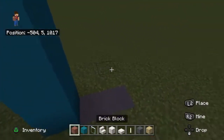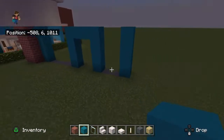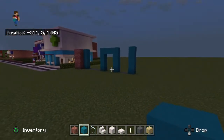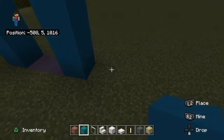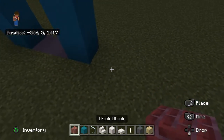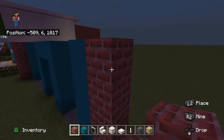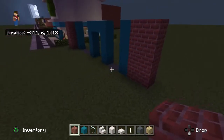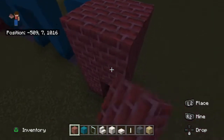Right of this, we're going to place a row of 4 cyan concrete extending up from the ground. Then, right of this, we are going to place 2 rows of bricks, 1, 2, and they also want to be as high as the cyan concrete. We can extend these bricks an entire row forwards to match what we have over there.